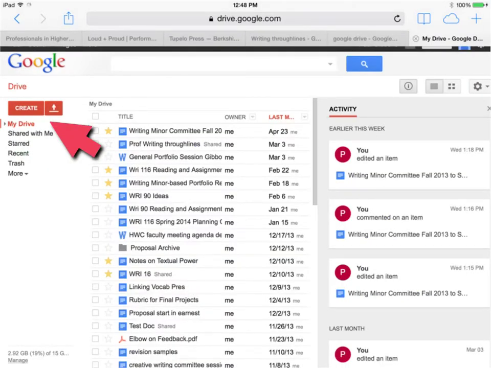Okay, let's say you've created your Google account and you have a Drive, right? And you're wondering what to do. Now mine is full because I use it quite a bit for all kinds of meetings and bureaucratic stuff. But what you're going to want to do is either go to Create or Upload. That's Create. This little symbol here means Upload.